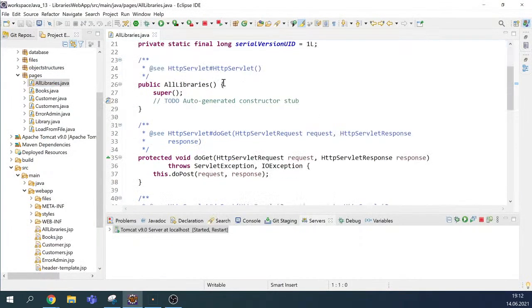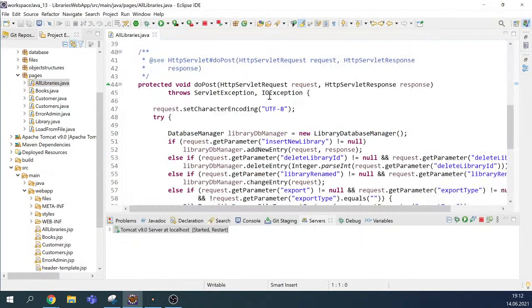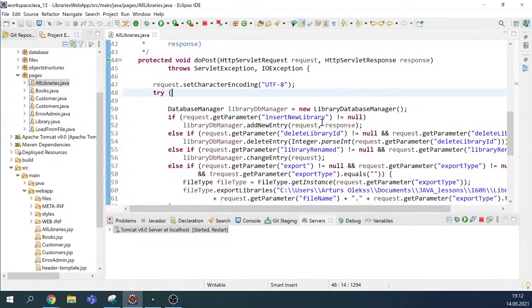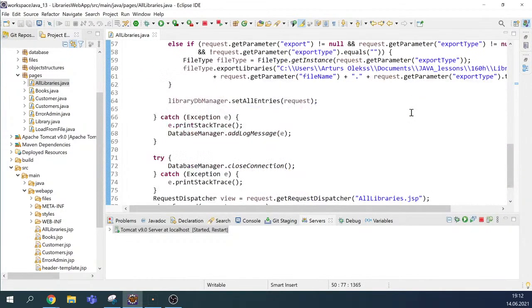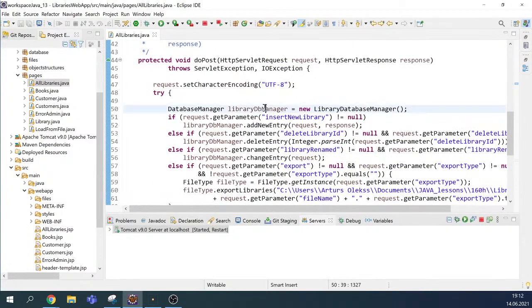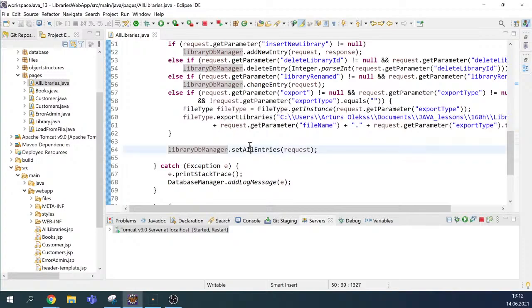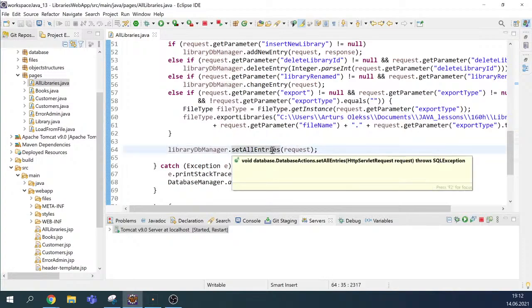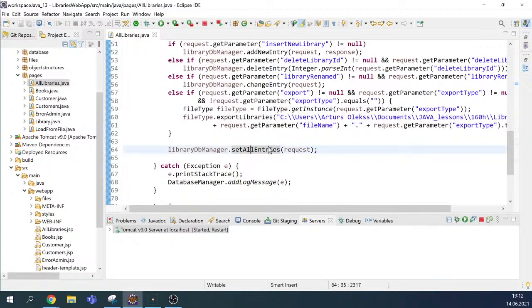So here is the servlet page, and then I read the entries from the database. And so here I have this method. I initialize the database. Of course, if it comes from the form submit, then I may have some different actions to be done here. But by default, I will always have the read from the database.